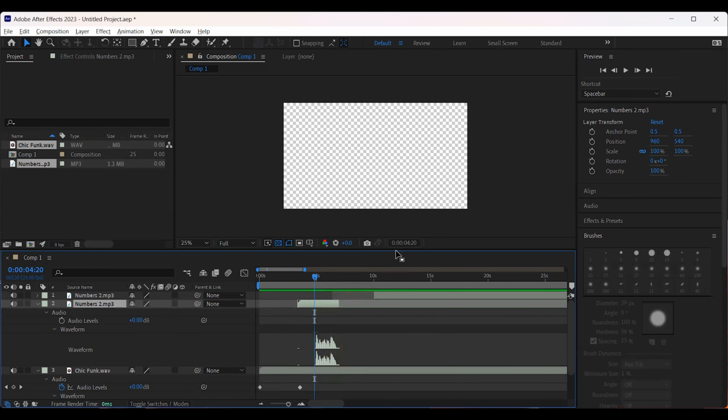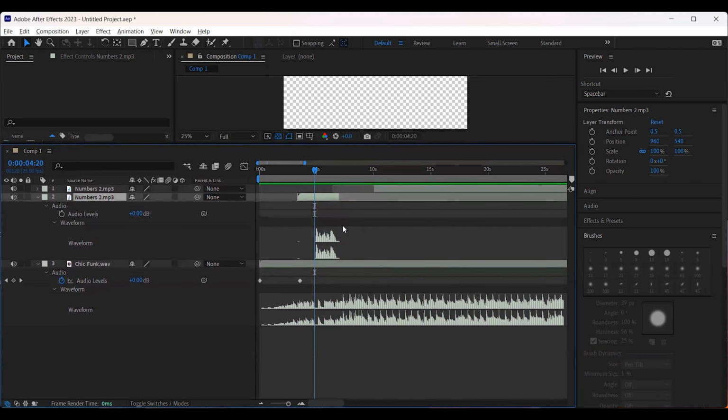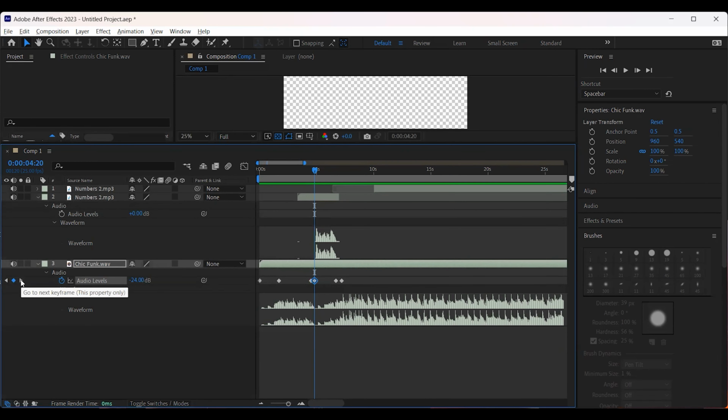What I need to do is go back to the background music and add another key before and a key after. 2 keys before, 2 keys after, the keys in the middle. I will decrease the sound, for example, to -24. Here I can write minus 24. And now what will happen?